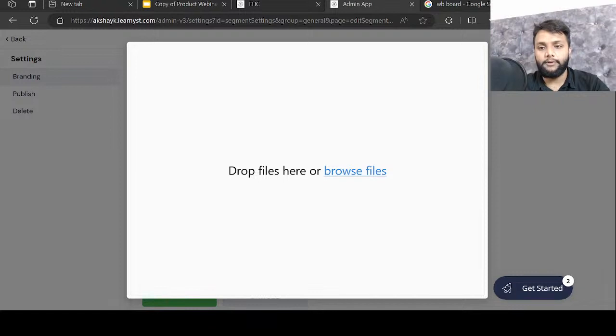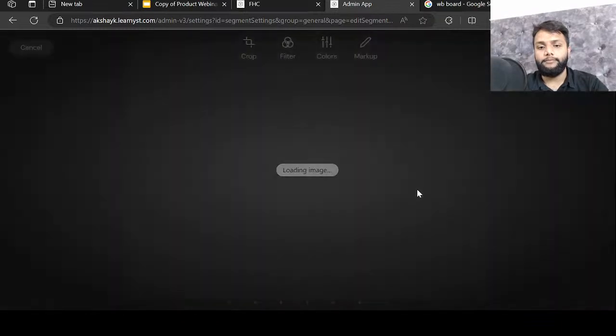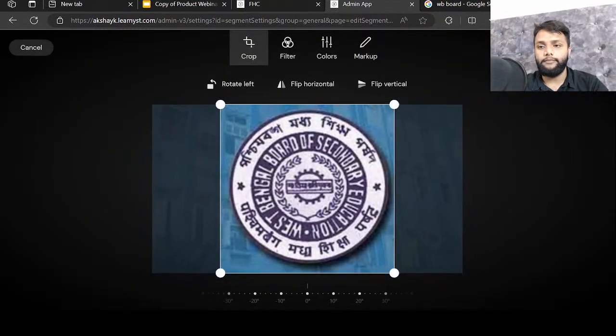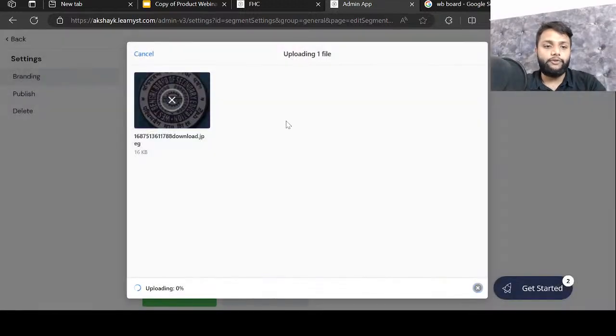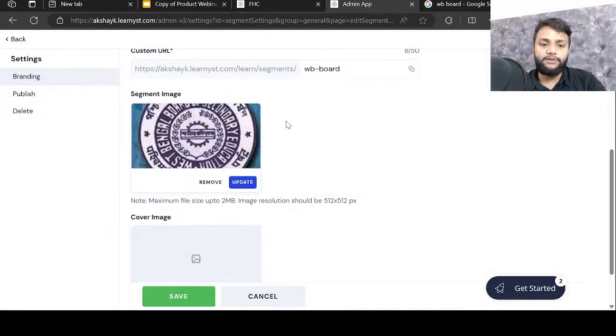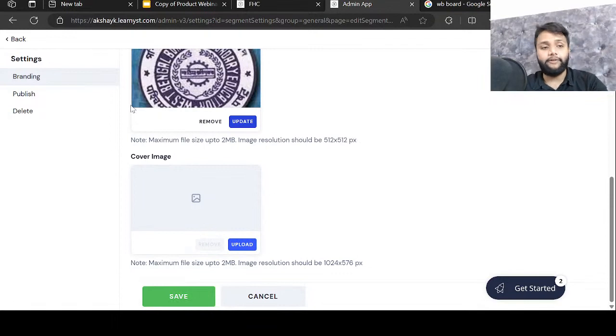Just a minute. Okay, process this. So yes, we have successfully added the image. You can also add the cover image as well.